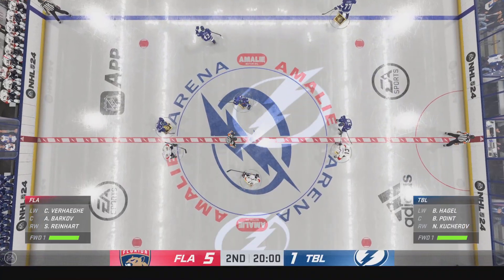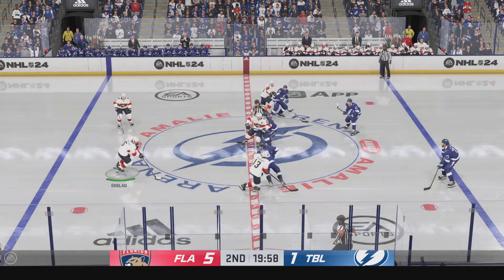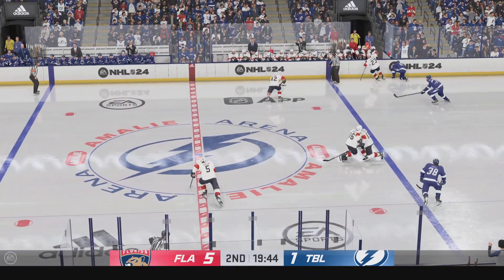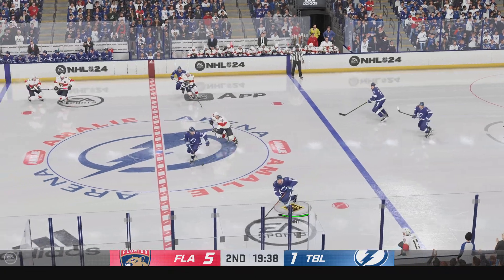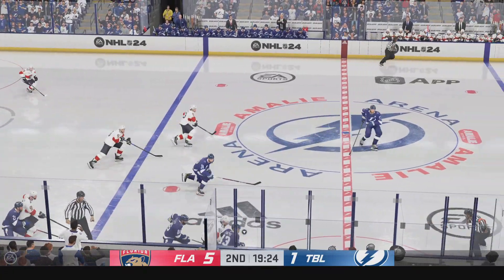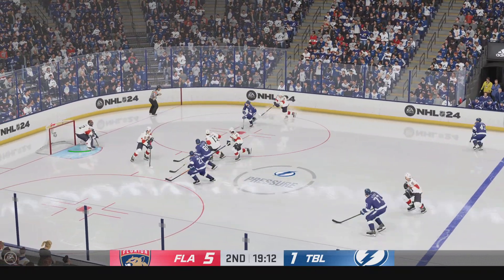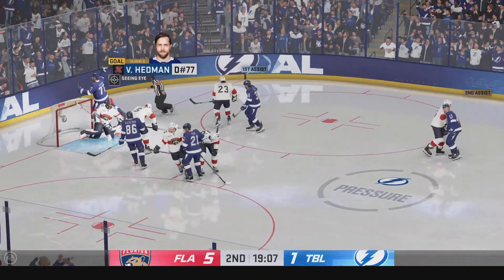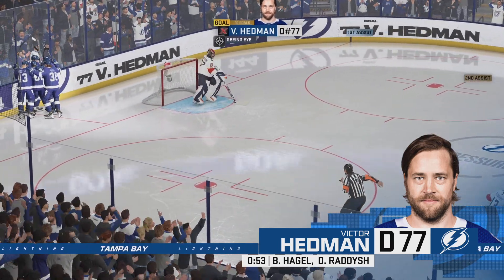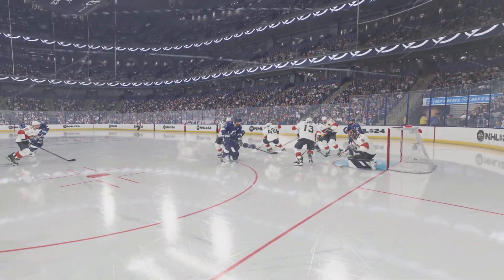Both teams with a chance to recharge in this second period about to get underway. It was quite the one-sided tilt in the first 20 minutes — let's see if that continues in the second. Slides it across to Reinhardt — that's picked off, deflected away. Nice defensive use of the stick. Slick feed. The Bulls play along the boards. Scores! Well, they've got a mountain to climb but they've at least started the escalation. They're not at the base of the mountain anymore — but it's a long way to go. They're going to have to dig in and put their work boots on if they want to claw their way back into this one.